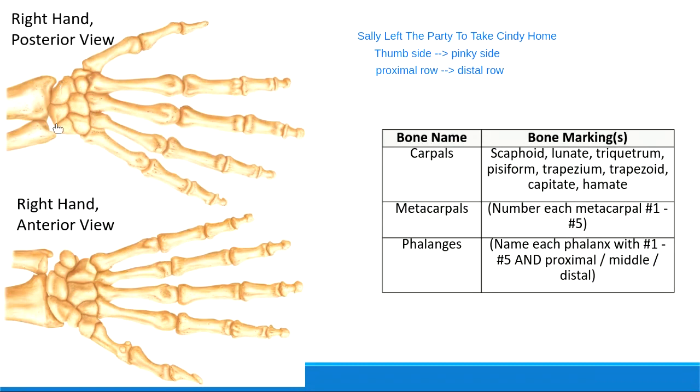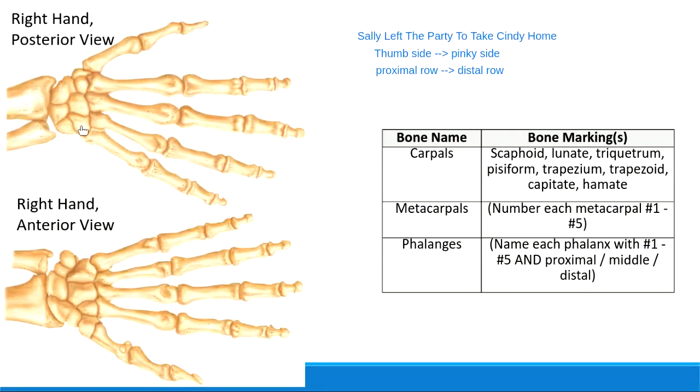We still have our scaphoid. I don't know what I said, it was wrong before. Scaphoid right here, lunate next door. Now I can see the triquetrum much better because there's not a pisiform on top of it, but I can't see the pisiform from this view. So if there's just three bones down here, we're on the backside. Scaphoid, lunate, triquetrum. Then we go back up here. The one that's right next to the thumb is the trapezium. Then we have the trapezoid, capitate, hamate.